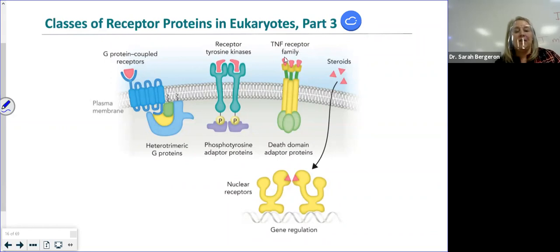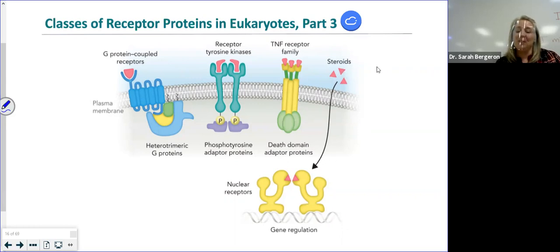Then you have the TNF alpha, the TNF receptor family, where you have these three. So you can see you have three. Normally they're separated, but when they're bound to the ligand, they get together. And then you have these domains within the receptor that, once they get together, induce apoptosis. And so we call them death domain adapter proteins. So when all three are together, they have these adapter proteins that can bind to them and induce apoptosis. So we call them death domain. They got some really interesting names in that section.